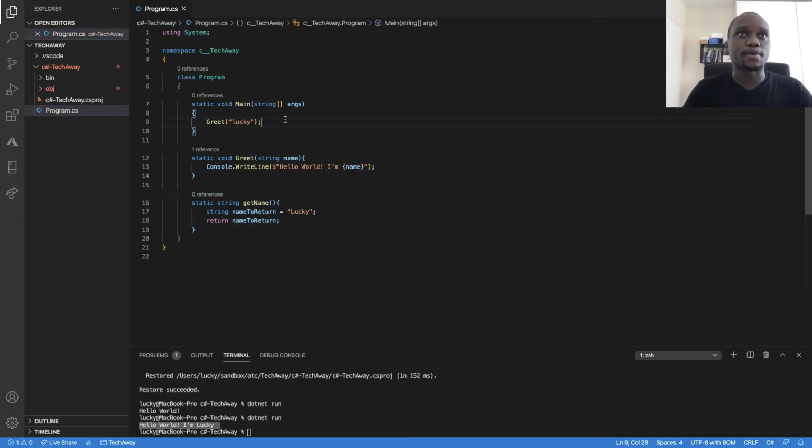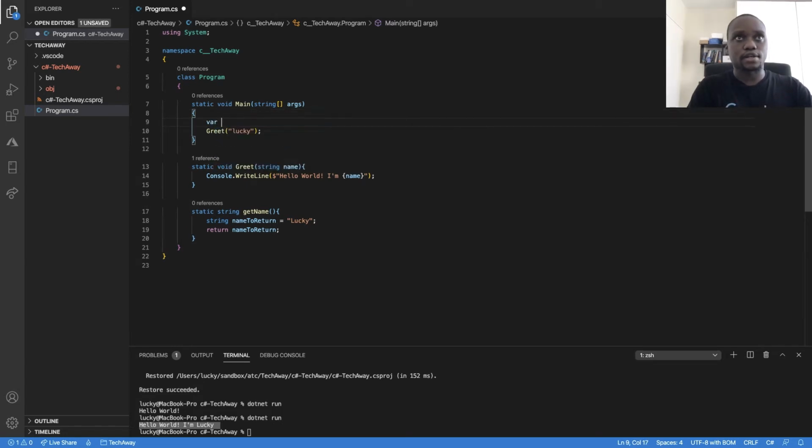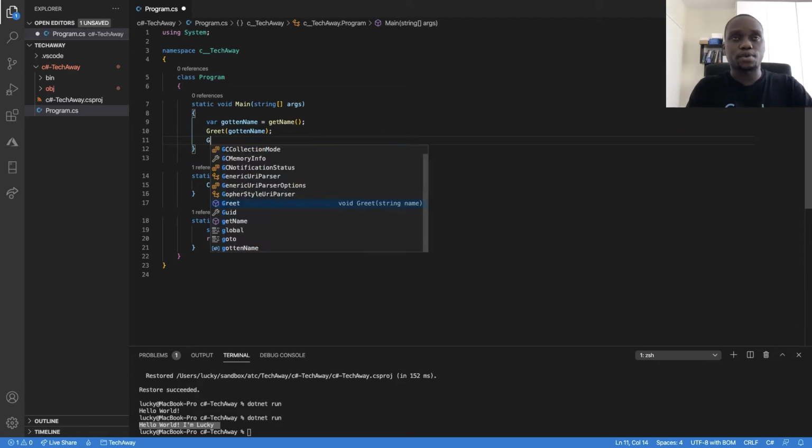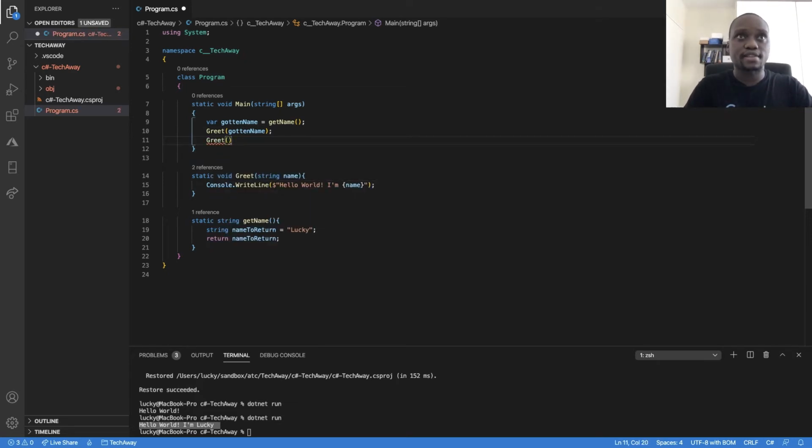It's not used anyway. So instead here, let's use this feature of C# and we'll say a gotten name, aptly named parameter, is equal to getName in there, and that will return a string. It shows you this returns a string. That string will then be assigned to a string gottenName, and instead of greeting lucky, we'll simply greet with the gottenName. Cool. Fairly simple piece of code, and we can greet twice because we're fancy like that.